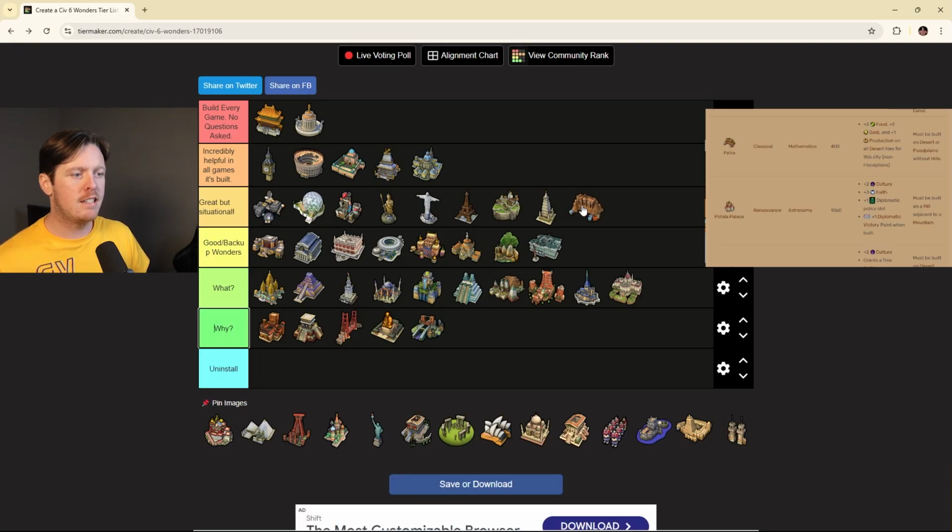It's Petra time. Definition of great but situational, right? Like, if you have a lot of desert tiles and there's nothing to do with them and you build the Petra, boom, all of a sudden those desert tiles are a lot better. Put some Nazca lines on them, whatever.